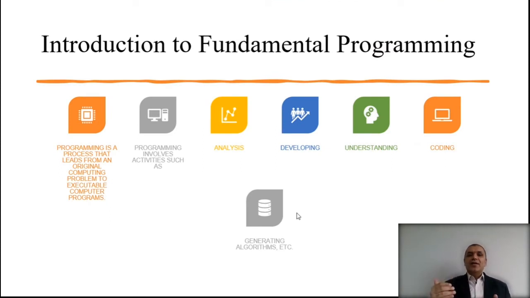Now we need to understand the concept of the fundamentals of programming. So what is the fundamental of programming? Programming is when we understand the problem statement, the given scenario, and what it actually requires, then we need to analyze that. After analyzing the situation, we can come up with possible solutions. For that, we use different phases and we apply algorithms.